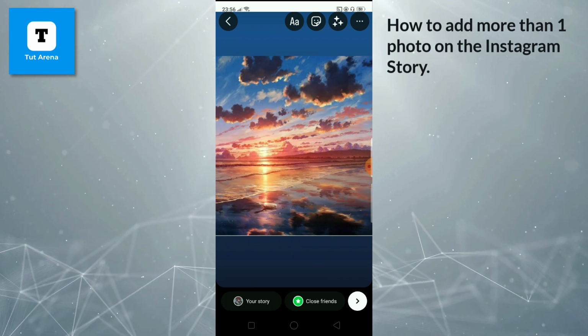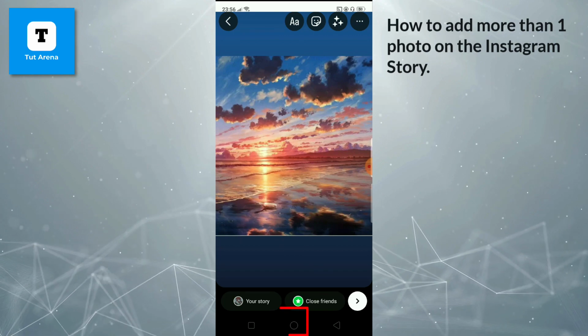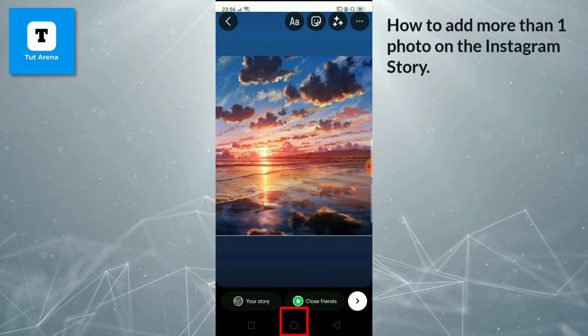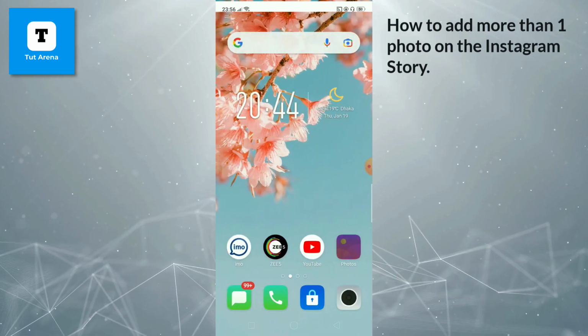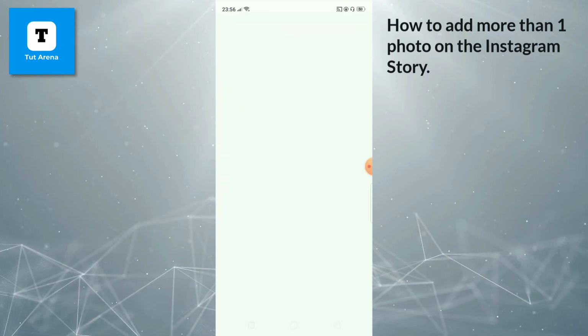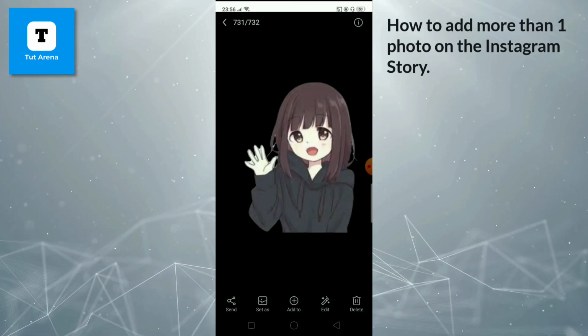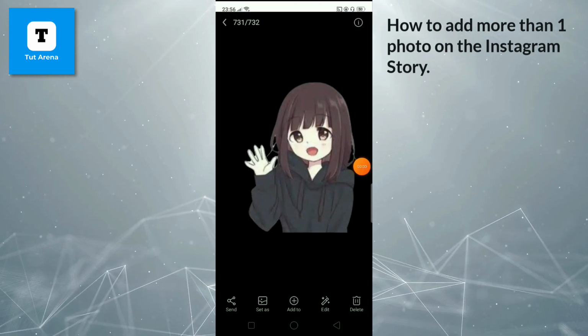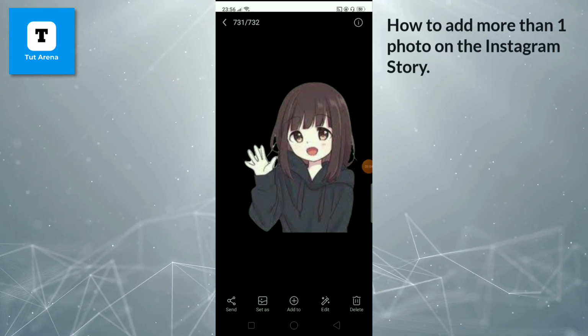So for this I will have to go to my gallery. I can go there by tapping here, and I'll go to my photos, and here you can see, and I will add this photo with my story.